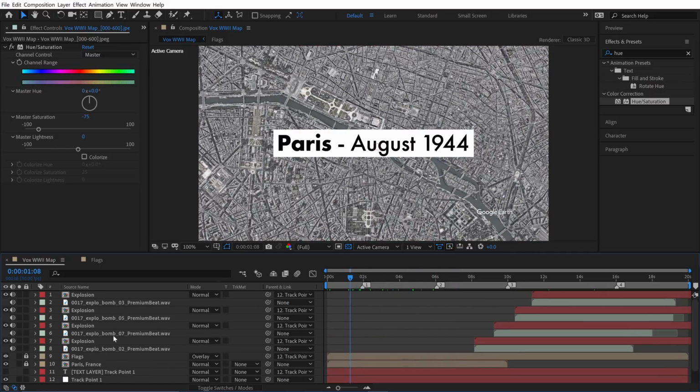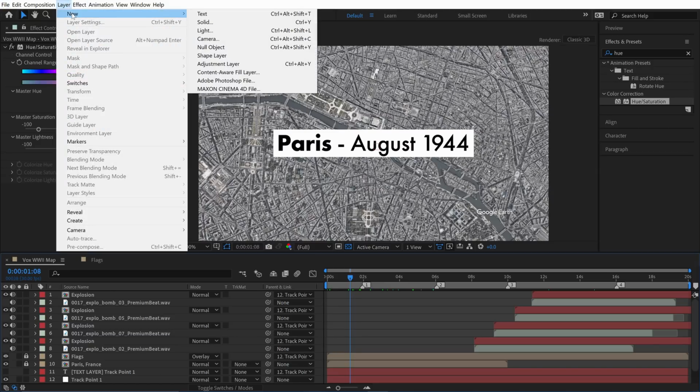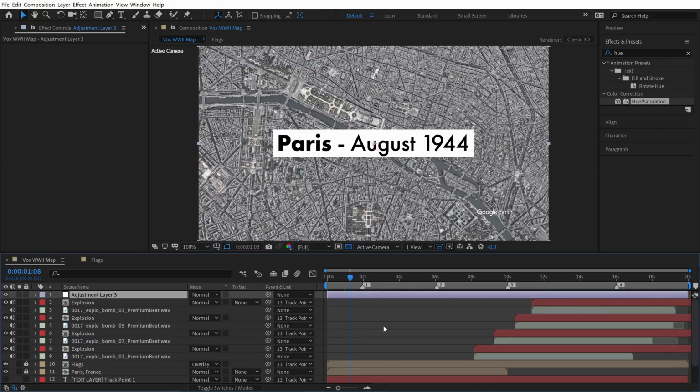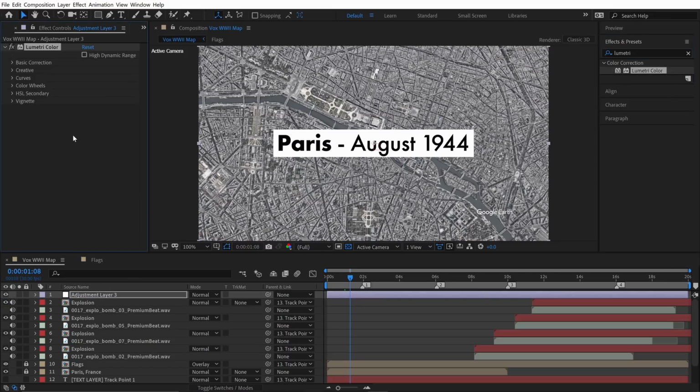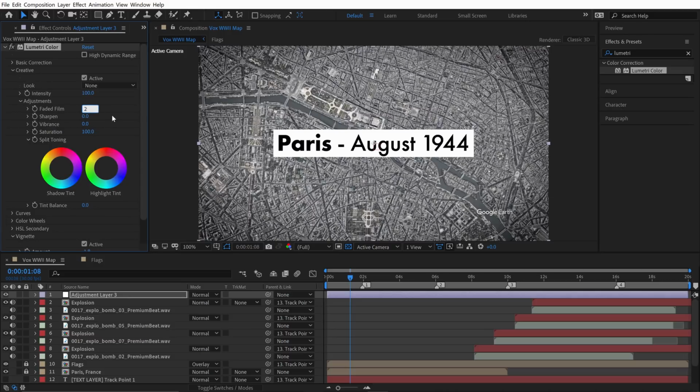Now I'm going to add an adjustment layer. I'm going to go to Layer, New Adjustment Layer, and make sure that this is at the top. And then I'm going to go back to the Effects panel, and grab Lumetri Color, and drop that on my adjustment layer. I'm going to use this to add a quick vignette, and I can tweak the settings of this vignette to make it how I want it. And I'm also going to open up Creative, and there's a faded film section here. I'm just going to bump that up to maybe 25. Don't know what it does, but hey, sounds cool.